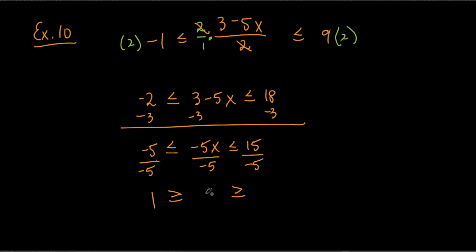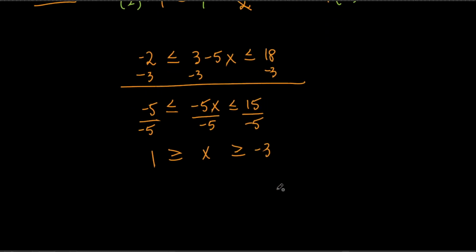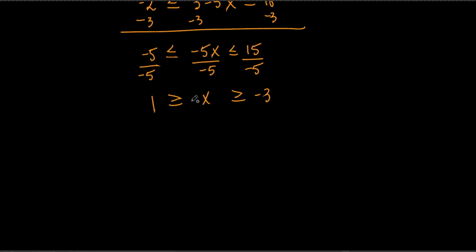All right, what happens here? We just have an x. What happens here? We get a -3. Now, this looks a little weird because the x is in the middle, but this goes to the right and this goes to the right. So what we're going to have to do is change things around a little bit. I don't want to write it like this. I mean, technically, I guess you probably could, but we hardly ever write it like this, with this as greater than. We want to make it less than.